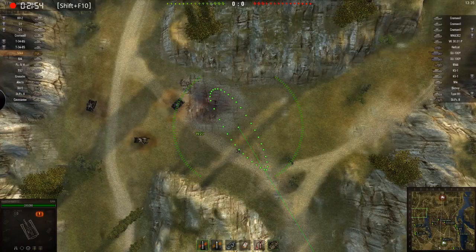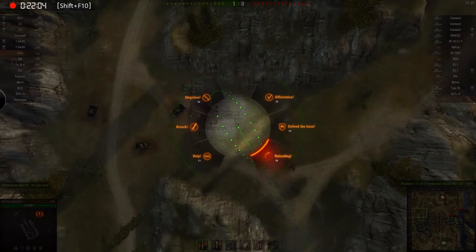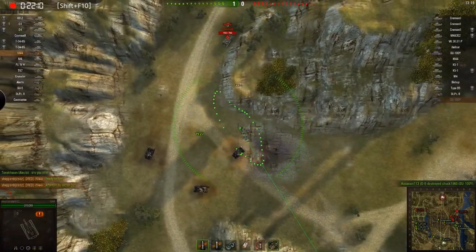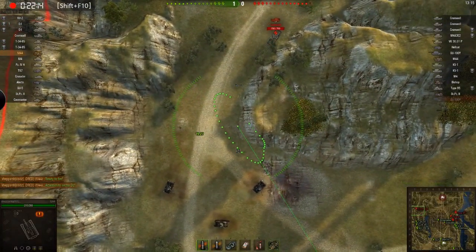Lesson learned with that. An easy shot for me. A lot of damage and experience. Tripled my health and damage just by shooting one time. Go ahead and let everybody know that I'm loaded and ready to fire since nobody wants to move forward and spot anything. Nothing up here so far besides a Cromwell. I might have to switch sides if that's all.